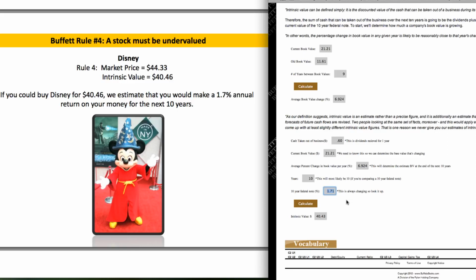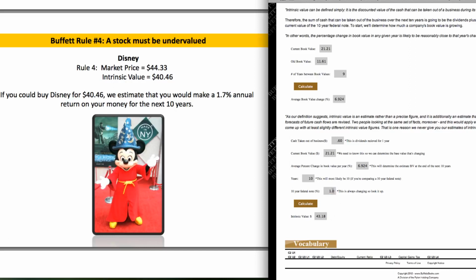So when you're faced with that option and the price is exactly the same as what you just calculated, well, the bond is obviously the better choice. So let's figure out what kind of return we would get for that $44.33 that it's currently trading for. In order to do that, we're just going to come in here under this 10-year federal note tab where we put that number in, and let's go ahead and lower that. Let's put it in as 1%. We'll just put it in as 1.0 and see what value we come up with.